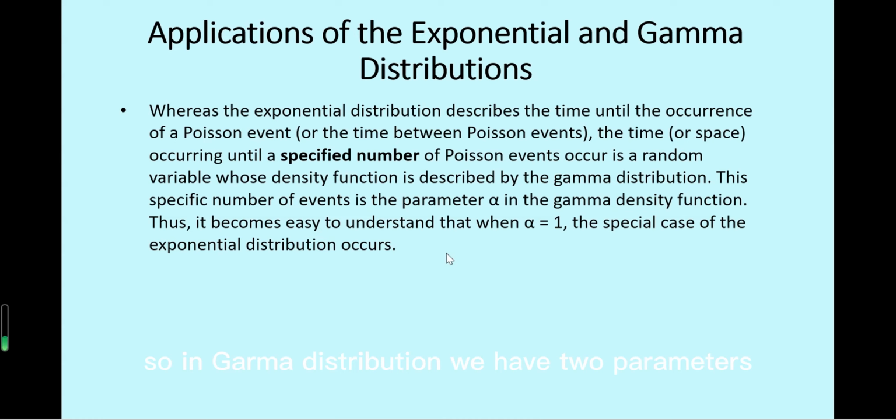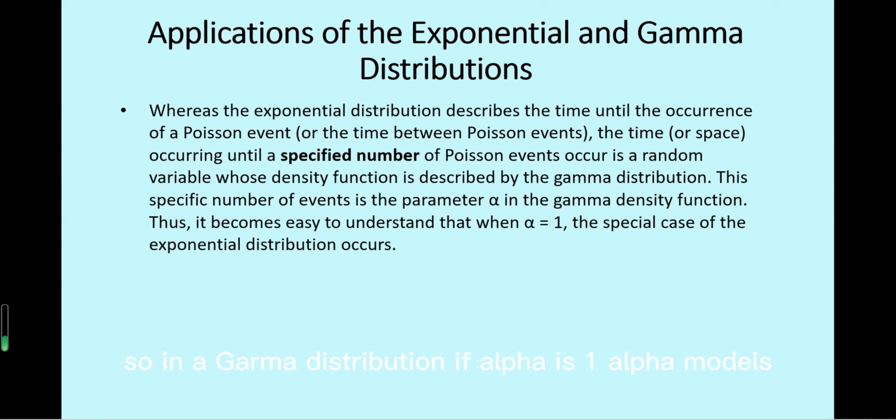So what does this mean? In the gamma distribution, we have two parameters, alpha and beta. We have talked about beta being the mean time between events, because both the gamma and exponential distributions come from the Poisson process. The Poisson process is events occurring during a specified time period with an average occurring rate lambda. So if we want to model the time interval until the next event, this is an exponential distribution because alpha is 1.